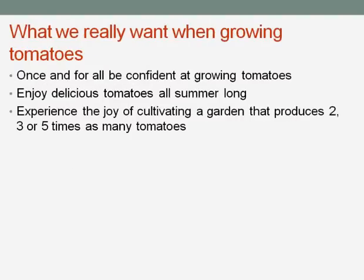What we really want is to once and for all be confident in growing tomatoes, to plant, grow, and produce tomatoes you can be proud of. And we want to enjoy delicious tomatoes all summer long and experience the joy of cultivating a garden that produces 2, 3, or 5 times as many tomatoes than ever before and give the extra to friends and neighbors.